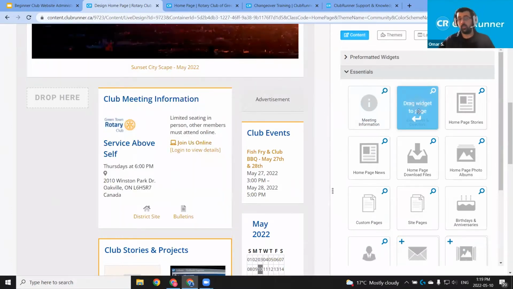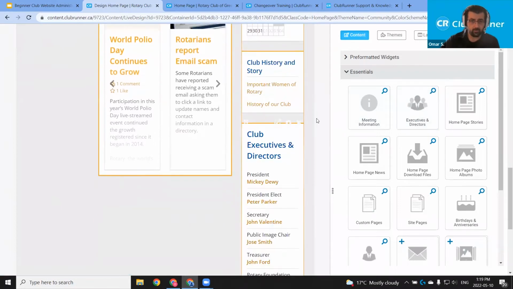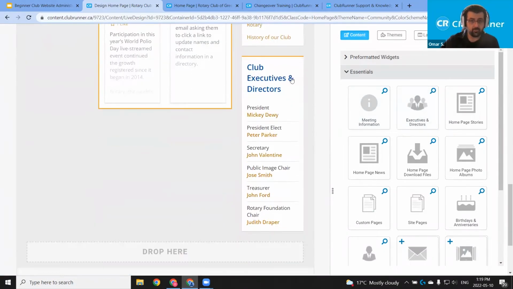Another widget I know a lot of clubs like to use is the executives and directors widget. I'm just going to scroll to it on the page. It should be here. There we are. Further down the right column, we've got club executives and directors, and it lists all of the executives' names. Just a note, these names are linked to anonymous contact forms on the website.